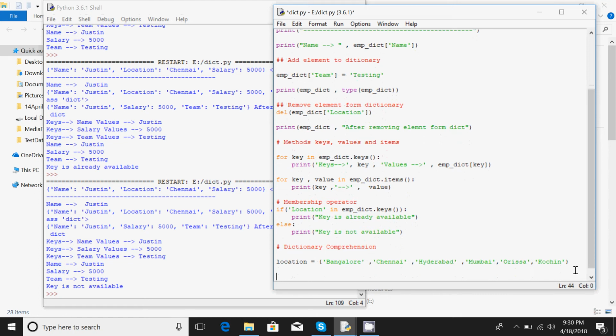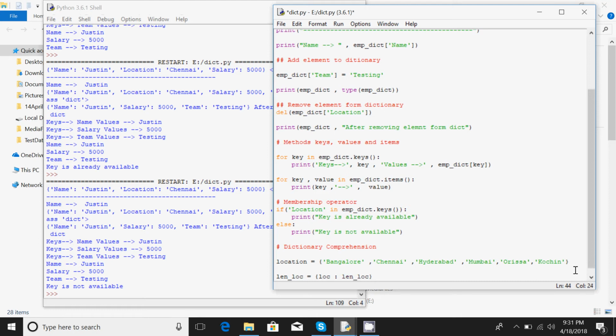Now in order to use the comprehension, how will I use it, guys? Let's say I wanted to get the length of all the locations. What was the challenge we were facing when we were using the list? We could not print both things, the length as well as the location name. So here, first I'm going to print the location, and this is my key, so location is my key and the length of location.